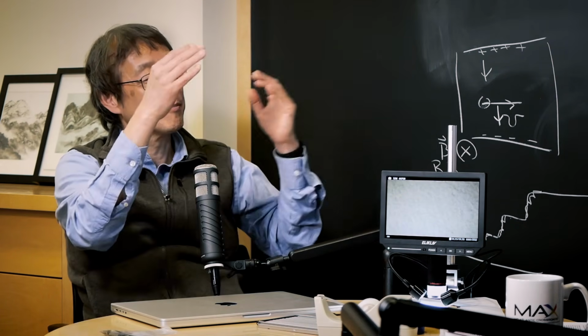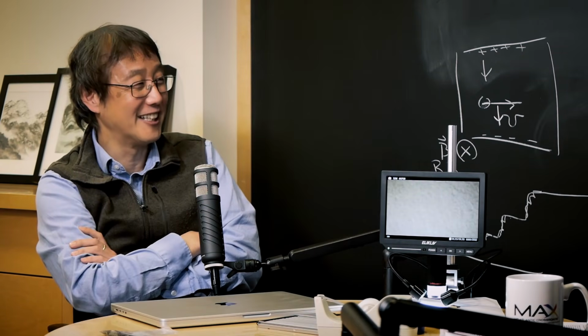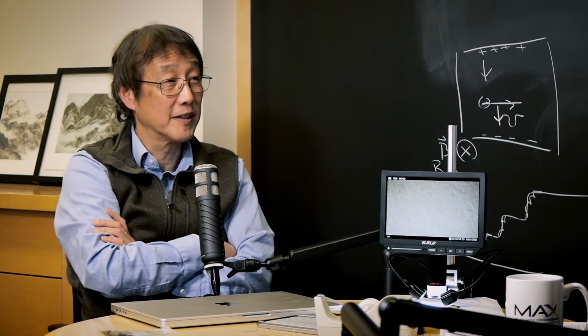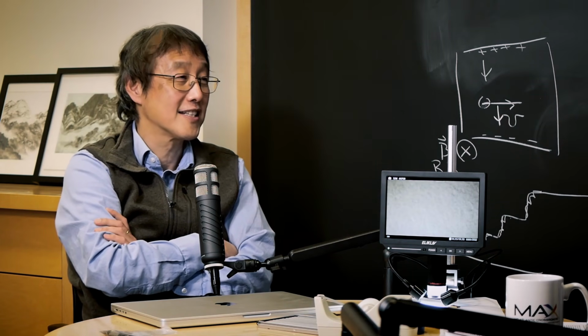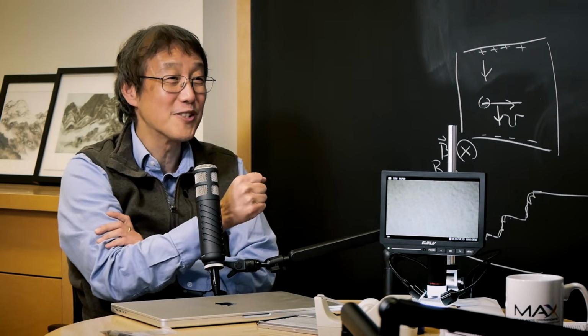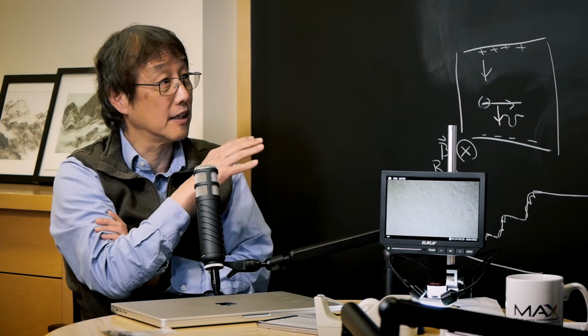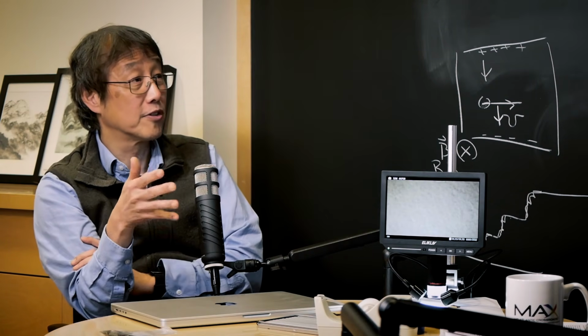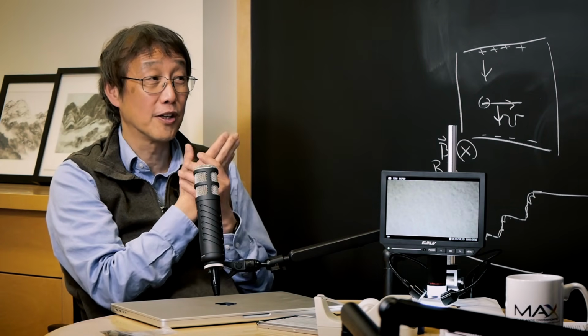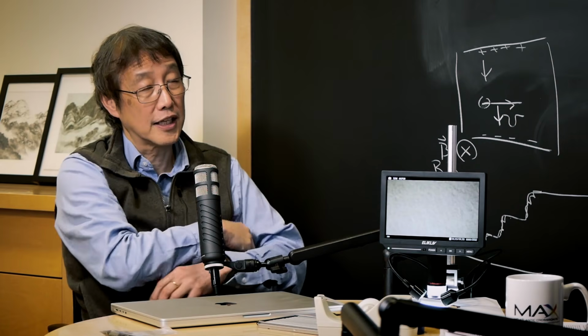Do you want to talk about the twisted things? Introducing a knob for another. Twist and shout. I would defer the twistronics part to another episode. I think you have the preeminent professor, Pablo Jarillo-Herrero at MIT, and you can hear about that really interesting development. This is a really huge development, and certainly Pablo deserves great credit for these things, because he really believed in and saw this through and developed it. That's a great story. Certainly that is a new chapter that opens up in 2D material research, because with heterostructures of different kinds, or even the same kind now, you have another continuous knob, so you can tune around to create these structures. I think that's amazing.